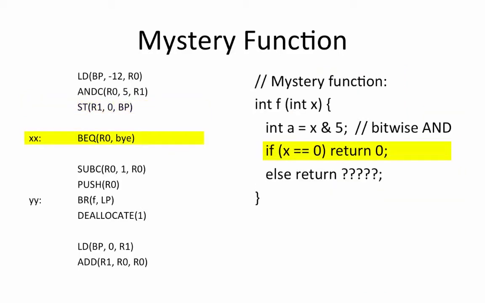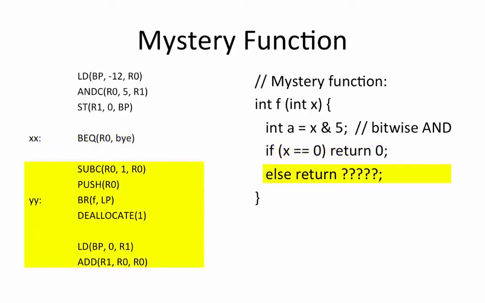Now we check if x equals 0, and if so, we want to return the value 0. This is achieved in beta assembly by checking if R0 is equal to 0, since R0 was loaded with the value of x by the load operation. The BEQ operation checks whether or not this condition holds, and if so, it branches to label BY, which is our exit sequence. In that situation, we just saw that R0 equals 0. So R0 already contains the correct return value, and we are ready to execute our return sequence.